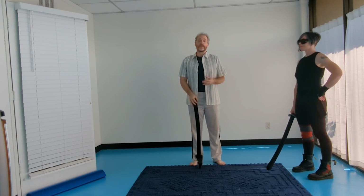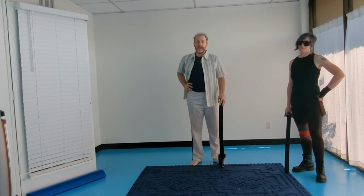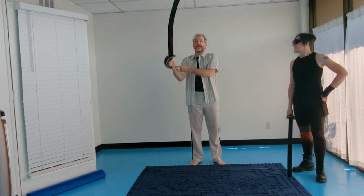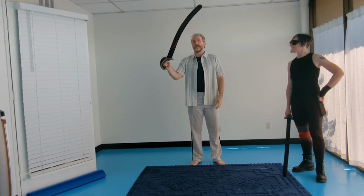So, the difference is in geometry. The difference is in how you hold the saber and how that dictates how the saber is held in midair. Yeah, a fist grip can be really stiff. And if you have a really loose wrist to account for that, that can actually be an advantage. A fist grip can also be very loose.